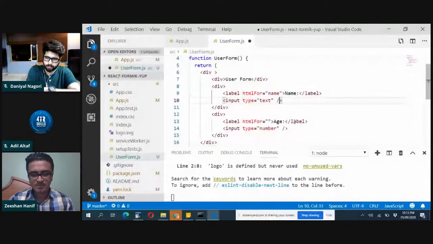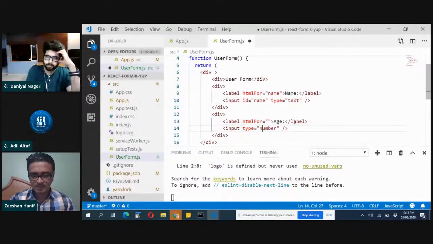I'll give the name input field an ID, name.